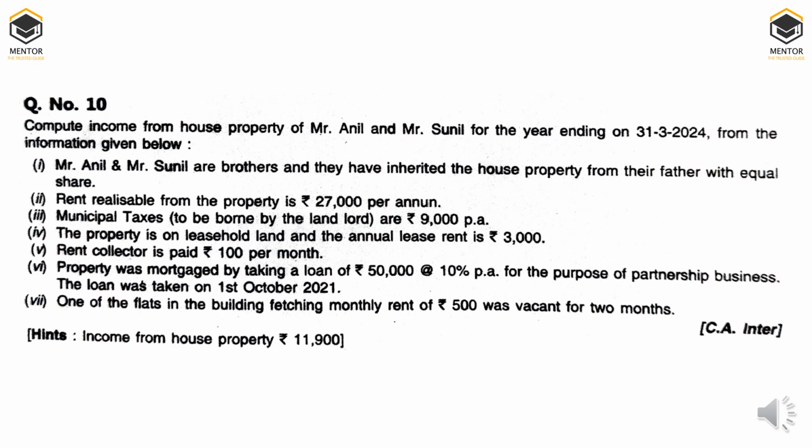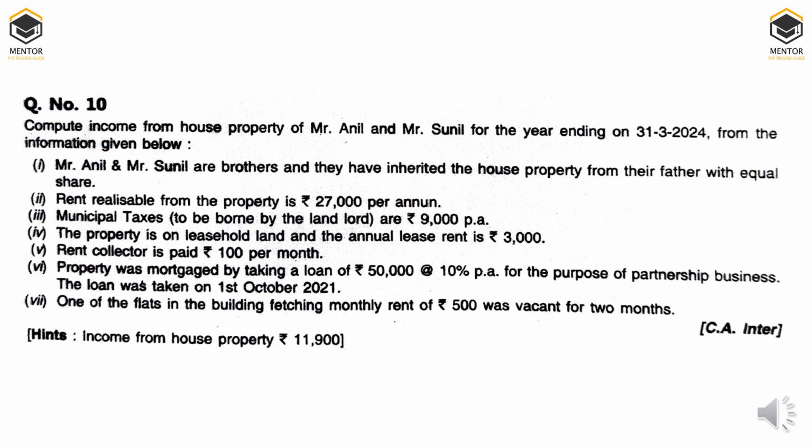Municipal taxes to be borne by the landlord, that is owner. Please bear in mind, if the owner paid the municipal taxes, then only it is allowed as deduction. If any expenditure of municipal taxes is borne by the tenant, it is not allowed as deduction. So 9,000 per annum municipal taxes. Then the property is leased on a leased land and annual lease rent is 3,000. Rent collector is paid. Rent collection charges we don't consider.